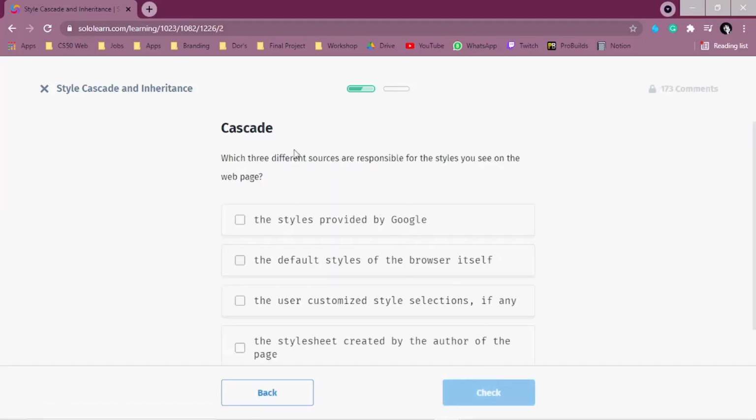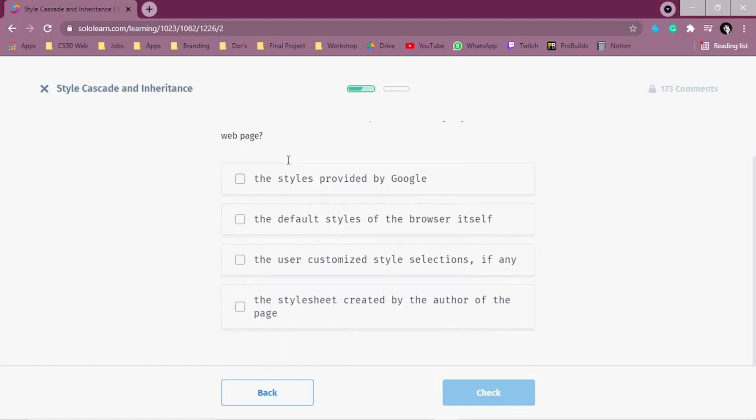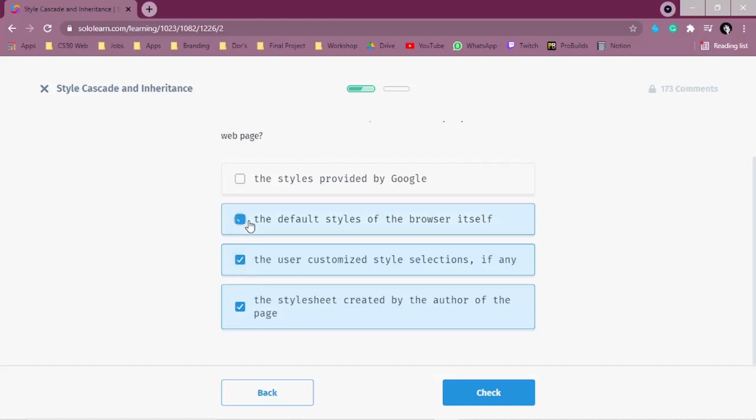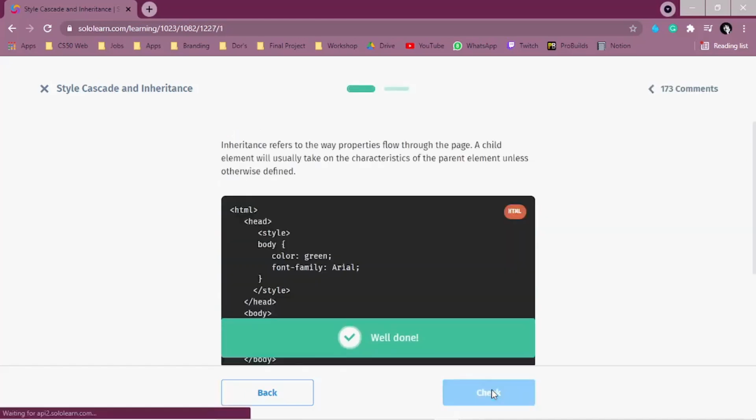So, which three different sources are responsible for the style you see on the web page? This is what I already said, okay? The style created by the author of the page, the user customized style selectors, if any, and the default style of the browser itself, okay?